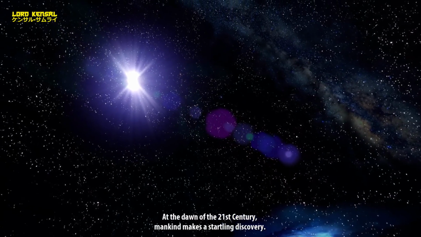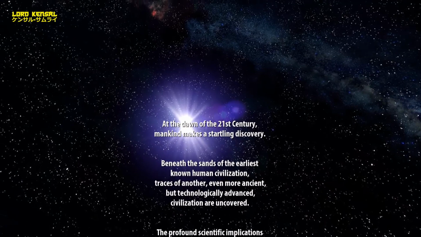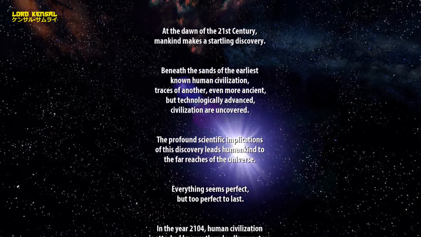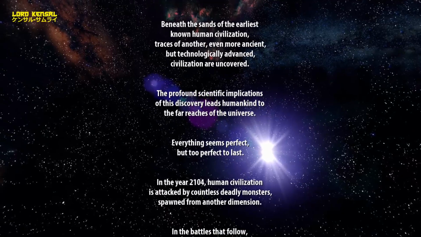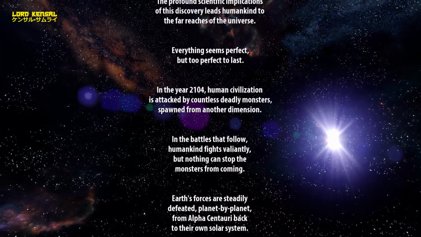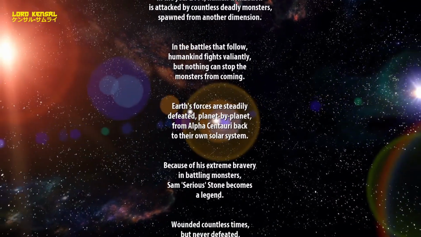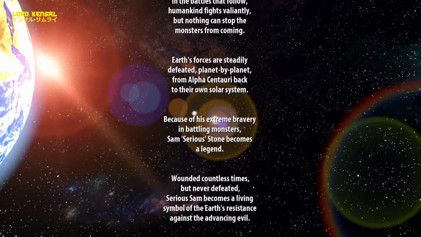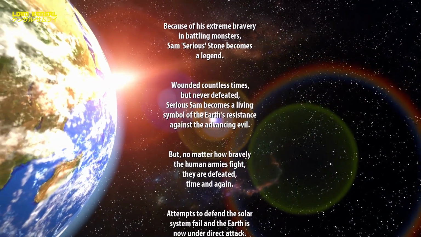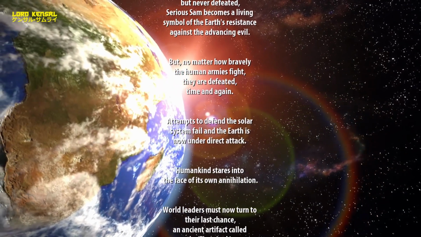Looks all right. At the dawn of the 21st century, mankind makes a startling discovery. Beneath the sands of the earliest known human civilization, traces of another, even more ancient but technologically advanced civilization are uncovered. The profound scientific implications of this discovery lead humankind to the far reaches of the universe. Everything seems perfect, but too perfect to last. In the year 2104, human civilization is attacked by countless deadly monsters spawned from another dimension. In the battles that follow, humankind fights valiantly, but nothing can stop the oncoming monsters. Our forces are steadily defeated. Wounded countless times, but never defeated, Serious Sam becomes a living symbol of the Earth's resistance against the advancing evil.